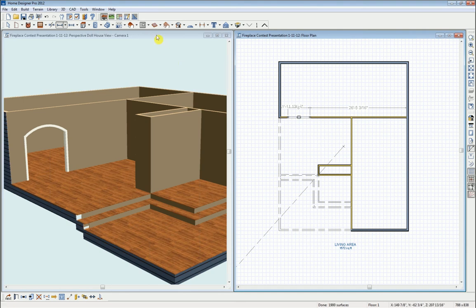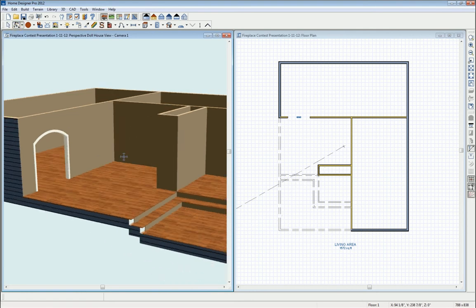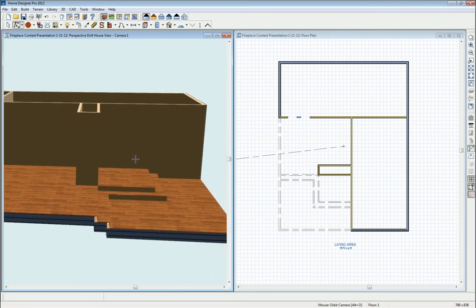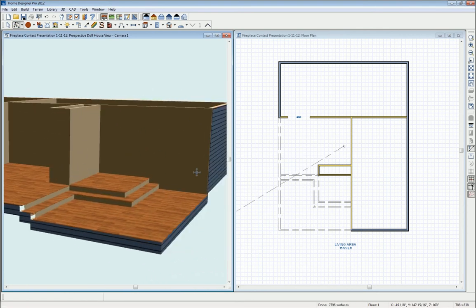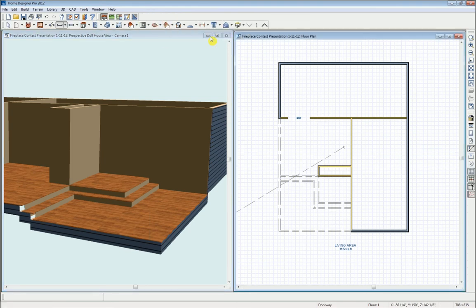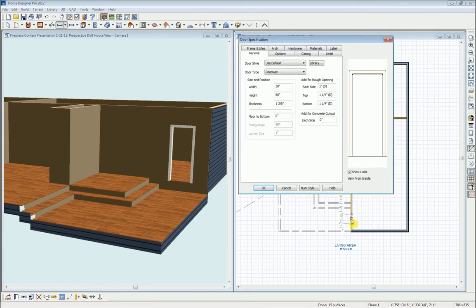And let's adjust our 3D view and take a look on this side. So I'd like to add in a doorway on this as well. So the same tool, activate that window and get my doorway and drop that right in here. I'm going to double click on it and we're going to change it.